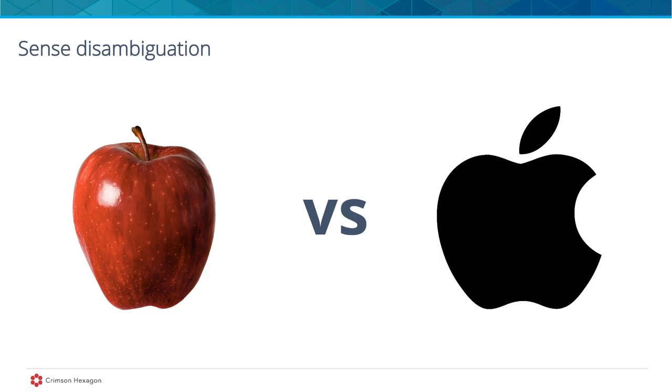Another thing that we find useful is sense disambiguation. For those of you who work with marketing analytics platforms or social media analytics platforms and have to do Boolean searches or keyword searches, you may often find, with companies like Apple and Tide, a lot of difficulty bringing back the right information. When I do a keyword search for Apple, but what I really want is the company Apple, I usually have to add a lot of exclusions and inclusions, adding words like computer or iPhone.